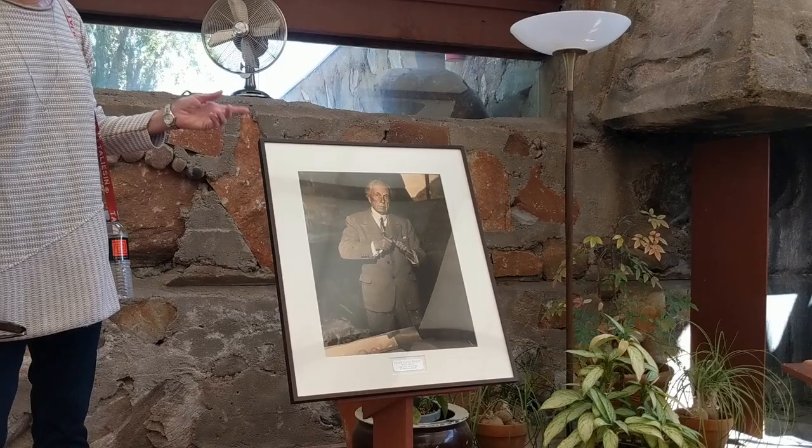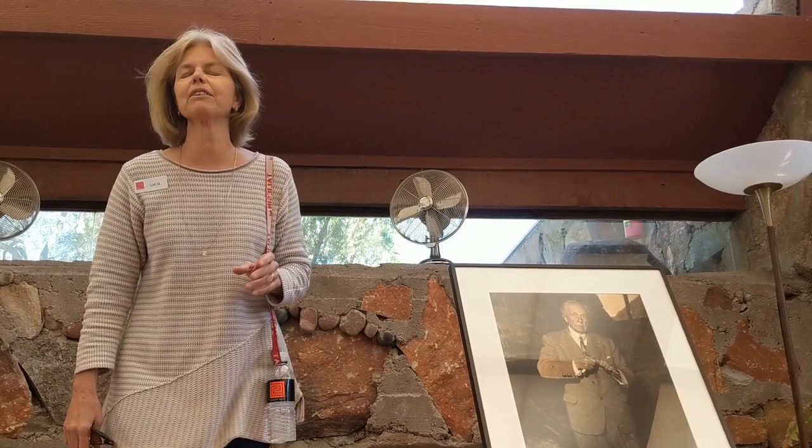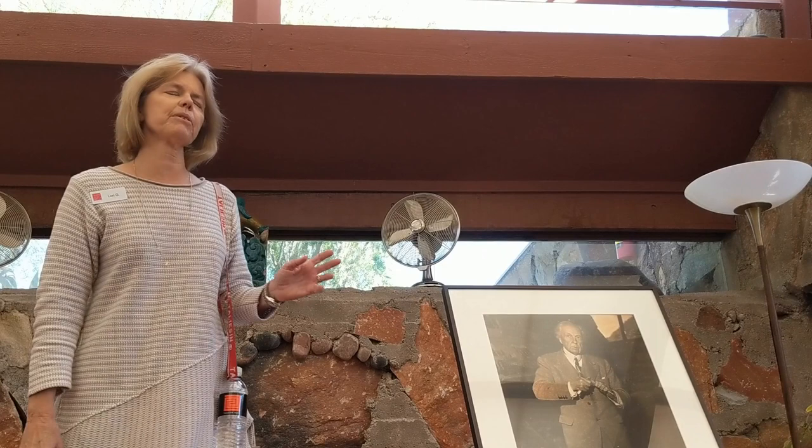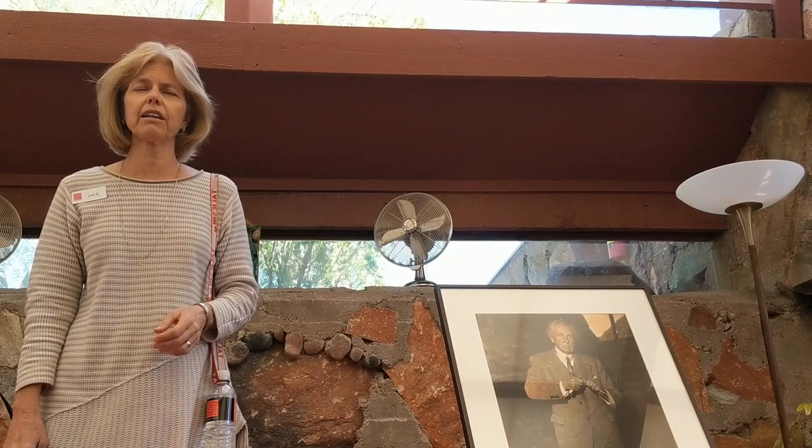Well, maybe we're learning a little bit about Wright's public image in this photo, which I believe he crafts, right? I mean, he's had himself photographed in such a way that he looks larger than life. There's a lot of showmanship and bravado with Frank Lloyd Wright. His name is still one of the most recognized in the world today. He even kind of dresses the part of architect as he saw fit.